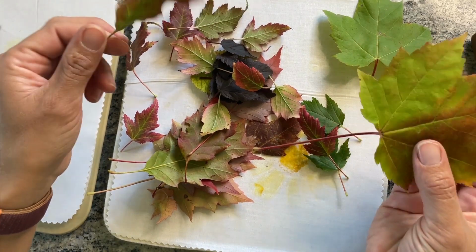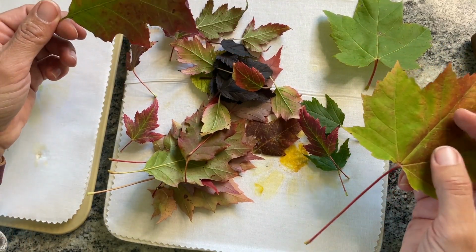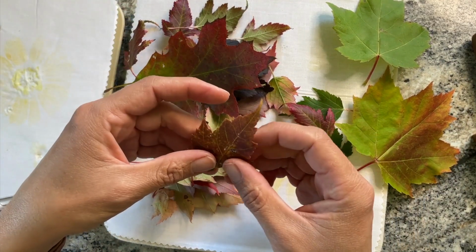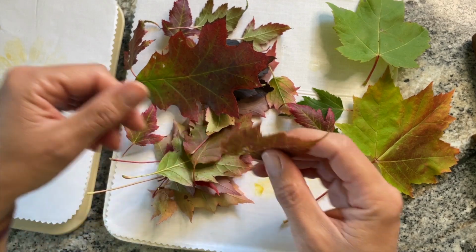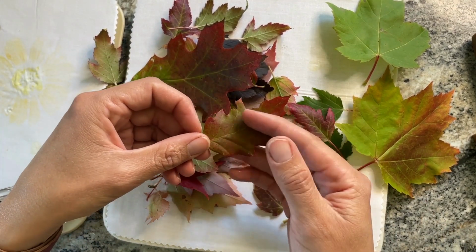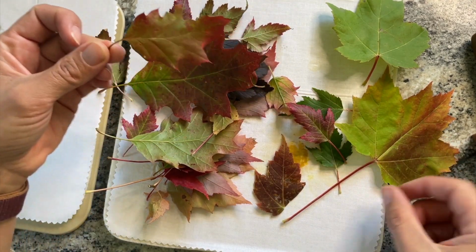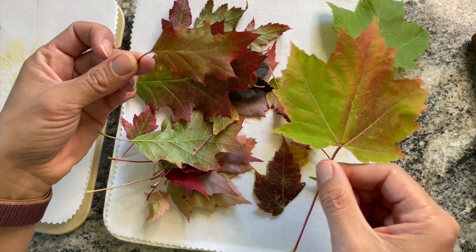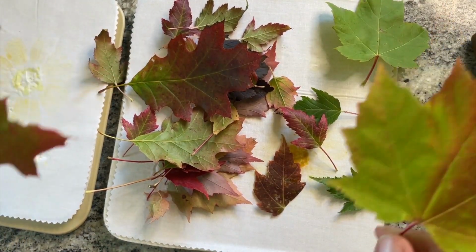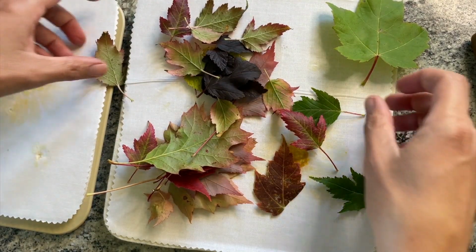And so I've picked these from the tree. You can get them off the ground. I like to get them off the tree because they haven't quite gone crispy yet. And so all we're going to do by pressing them is basically stop them in their color cycle and freeze them where they are. So I'll clear some of this away and we can get pressing.